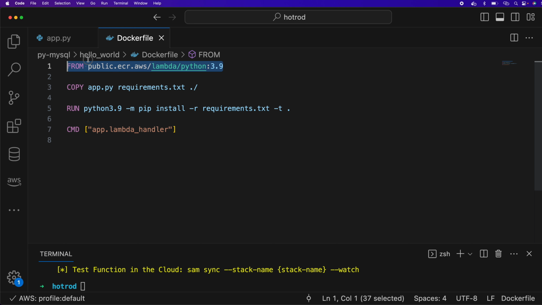Okay, so it's getting it, then it's copying your app.py and requirement.txt to here. Instead, you can use dot slash as well to grab all the things, but we will be having many things like an env folder and much more, so you can name all the files or folders. So it will copy from here to that container, and after that it will run this command. So you can create your custom commands here to create a virtual env if required. So it is all up to you how you utilize this.